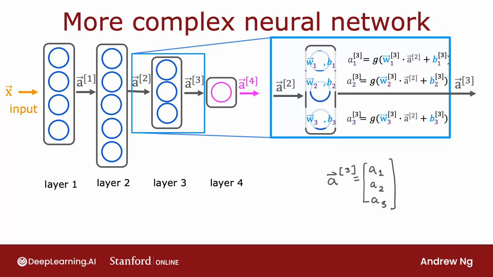And again, by convention, if we want to more explicitly denote that all of these are quantities associated with layer three, then we add in all of these superscript square brackets three here, to denote that these parameters w and b are the parameters associated with neurons in layer three, and that these activations are activations with layer three. Notice that this term here is w1 superscript square bracket three, meaning the parameters associative of layer three dot product with a superscript square bracket two, which was the output of layer two, which became the input of layer three.